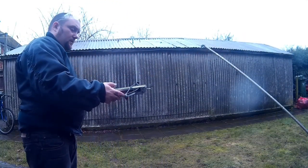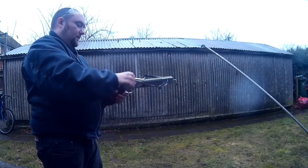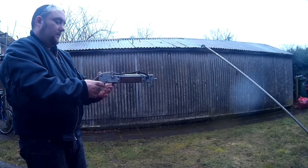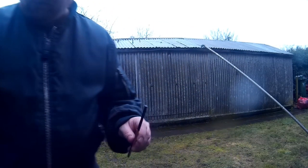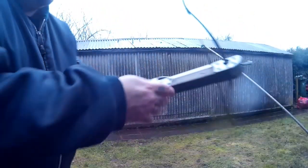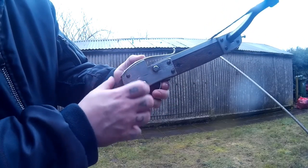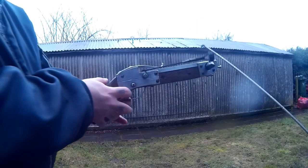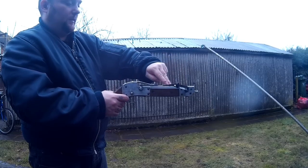I thought I'd film myself shooting and do a little bit of commentary over it. To shoot it you have to adjust the nut to the right position, then pull it back. I always put my finger behind the trigger — it works like a safety; as long as that trigger's pushed forward, it's all right. To shoot quickly you need two fingers. This is the adjustment on the bolts that you have to do — just do that and it sits right back touching the string, makes it shoot a bit better, you get less misfires. It does shoot well and it's fun, but not very accurate — that's because of the lack of a sight. It is literally just point and shoot.